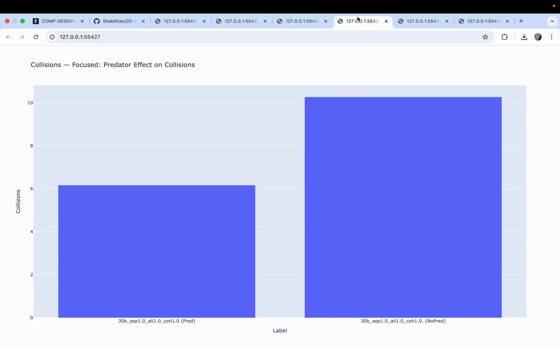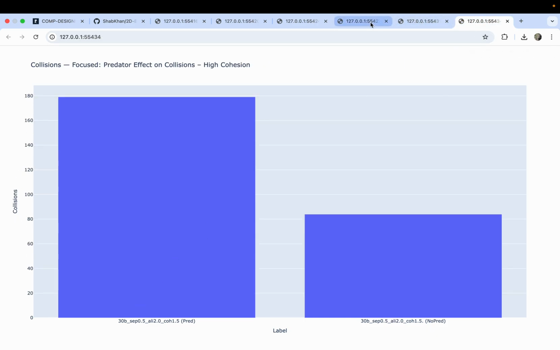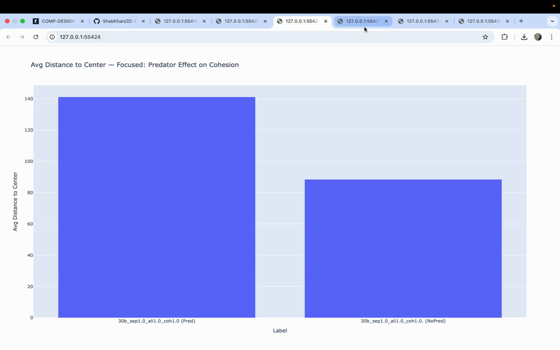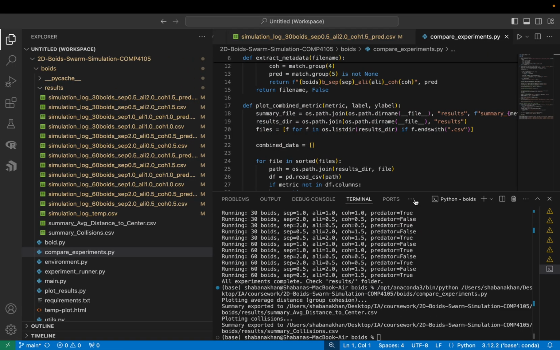This one is for collisions, similarly with a 30 Boids setup. This is the balanced configuration 1.0, 1.0, 1.0, and this one is a slightly different configuration, 0.5, 2.0, 1.5. These are the graphs we get from there.